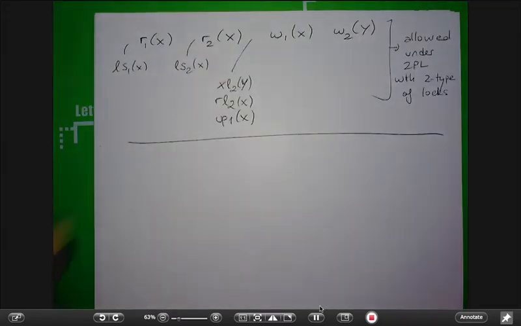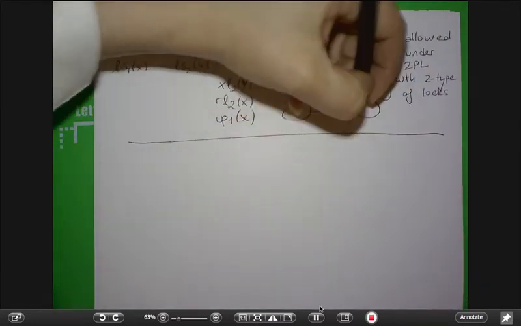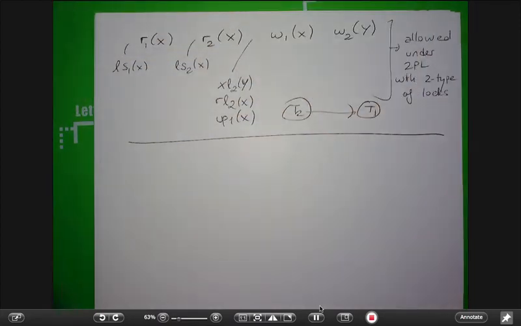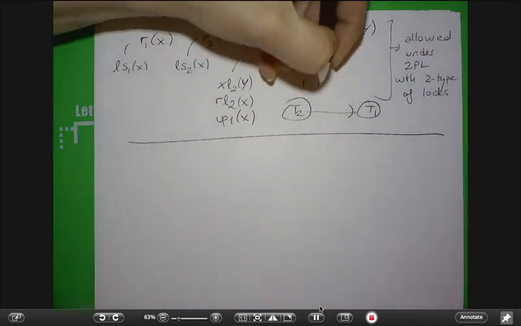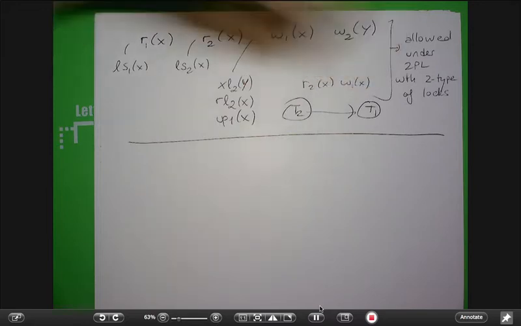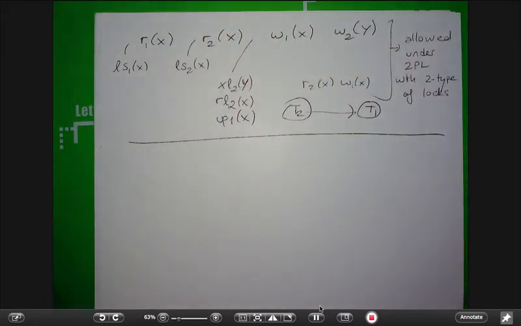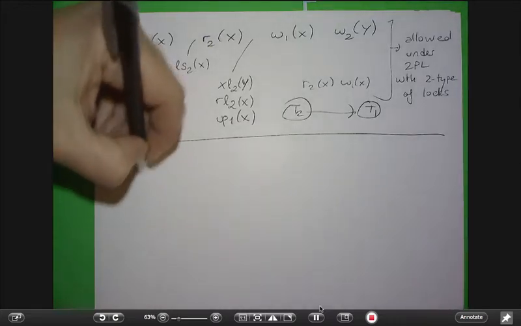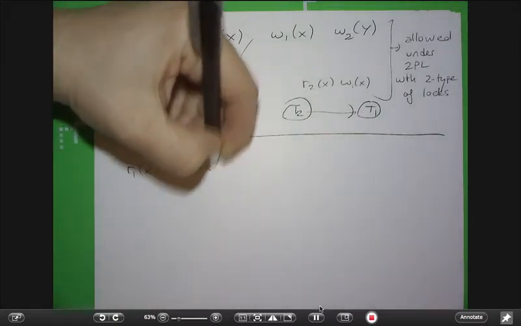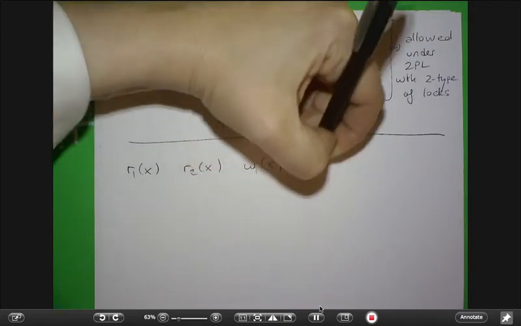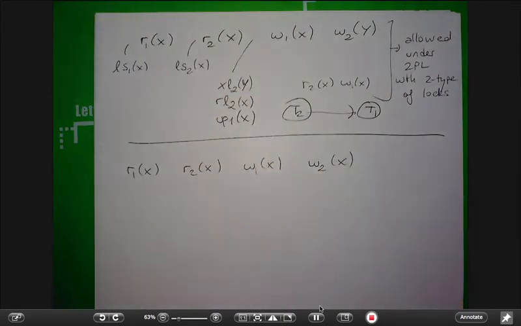So this is possible. And this is still serializable because, again, the only conflict is R2 of x to W1 of x, right? So this is still the same transaction. So this is still this because R2 of x and W1 of x is the only conflict. So this is still true, okay? Now let's try this, okay? So R1 of x, R2 of x, W1 of x, W2 of x, right?